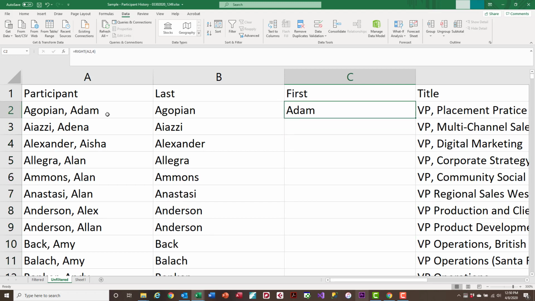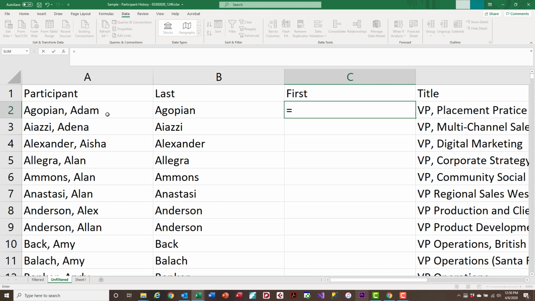So what do we do? With the right function, we need to use a combination of the length of the string along with the find function. So we're actually going to be using 3 different functions in this formula. Let me explain what the length function does.